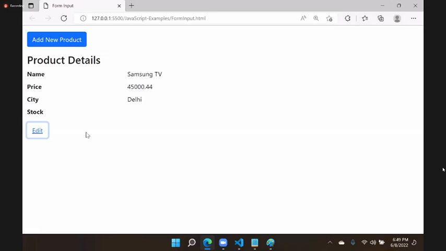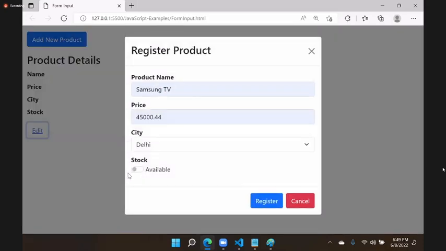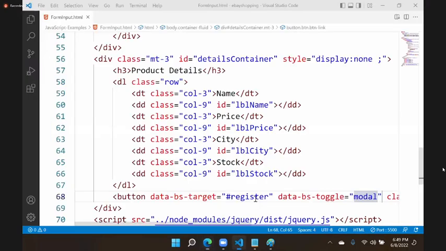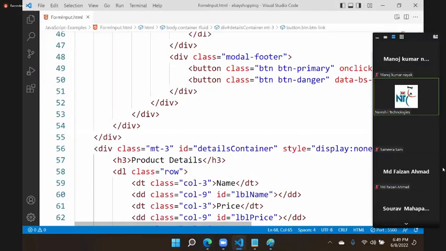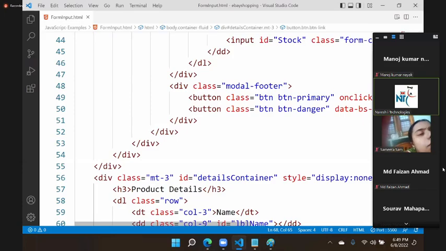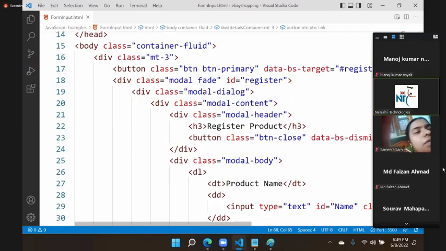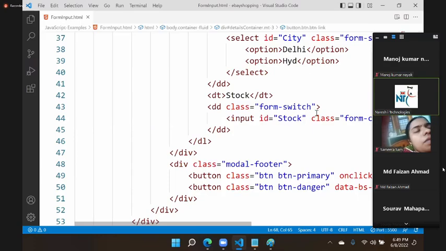Now here we need to handle this drop down and this checkbox. So how do we handle that? Let's see. The checkbox has an ID called stock.